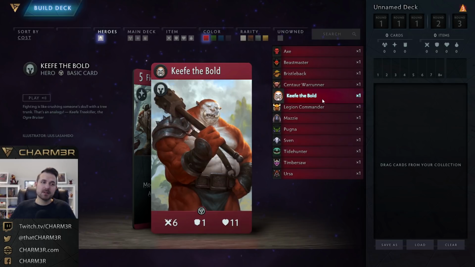Keith the Bold. Keith the Bold here is the basic hero for red, so it's always available in draft, and it's just a poor man's Axe. Like, we'll be honest. 6 attack, 1 armor, 11 health, so similar stats to Axe, but not quite as good. No passive, no active ability, just like Axe, so not quite as good.